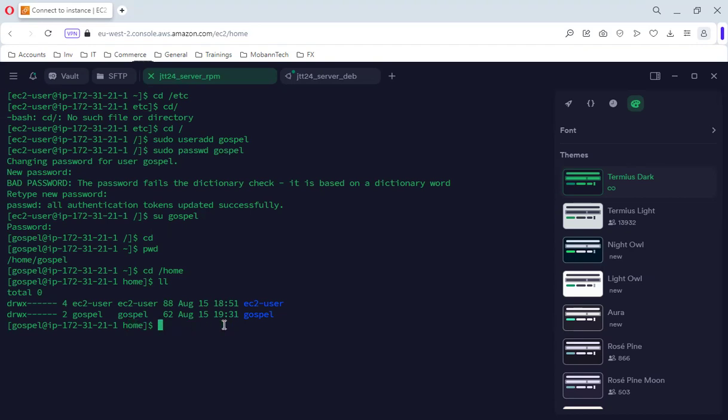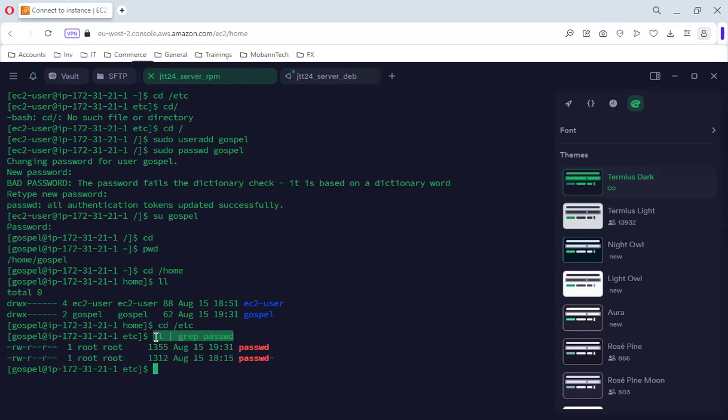Let me break it down. Let me show you where the passwd file is. cd root etc. We are inside etc now. If I list and pipe and grep for passwd, so you see what this command is. When we get into learning simple commands, I will show you. I just want to tell you something about passwd. passwd is a file inside this etc folder.